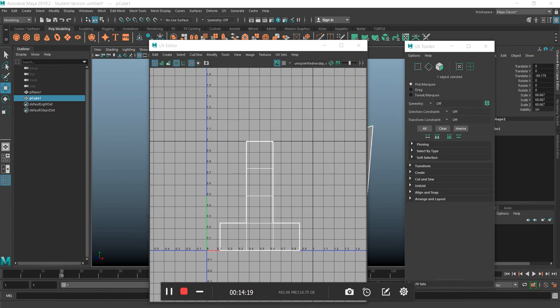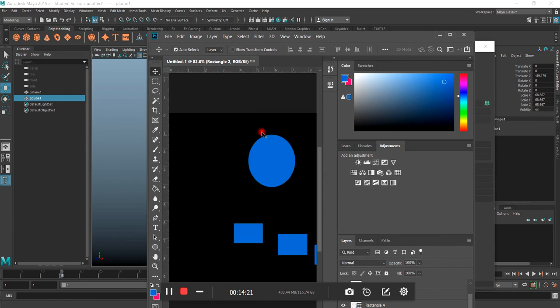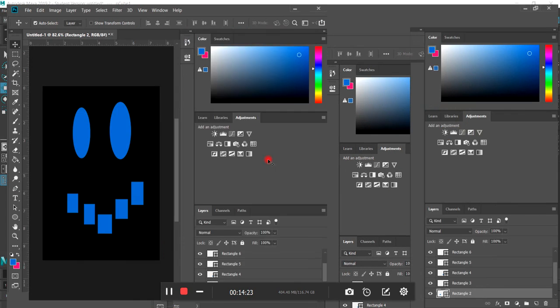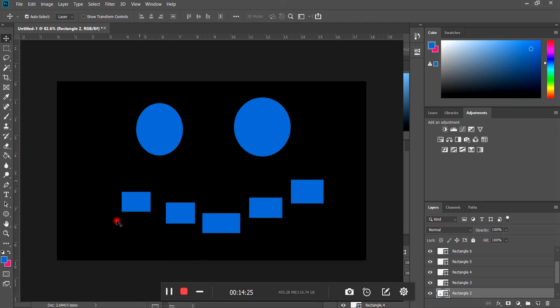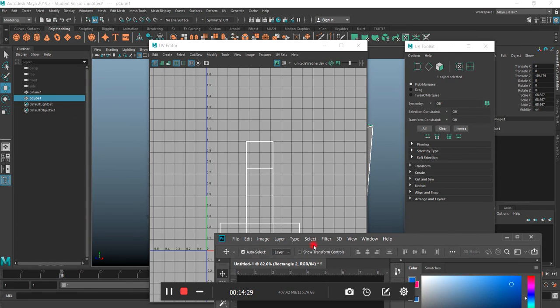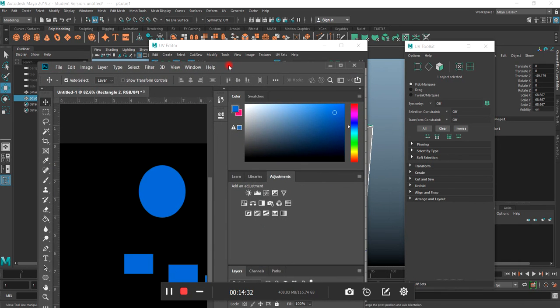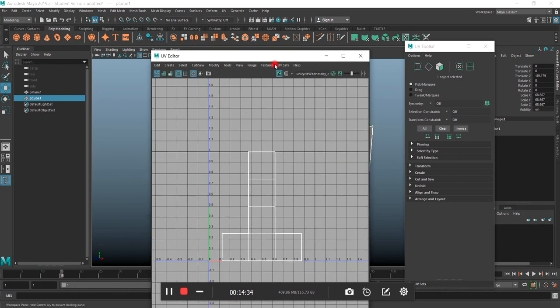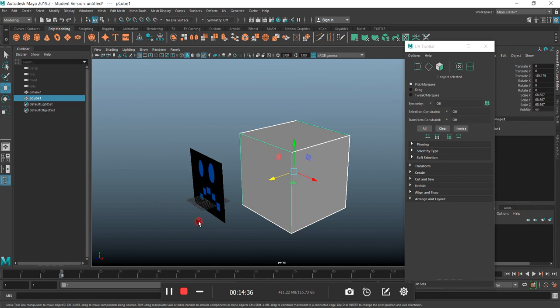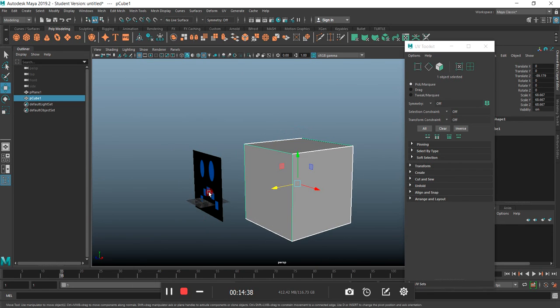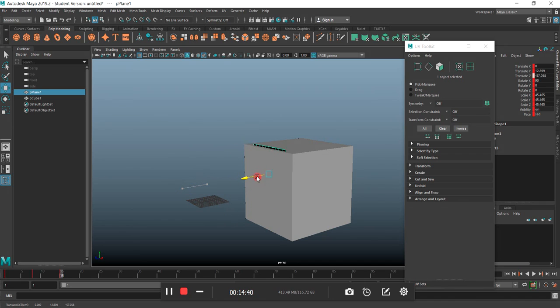Whenever you bring that template into Photoshop, you put that face right there and save every single one of those images with that face down below and the rest of the texture on the actual box itself. So I hope this helps for some of you that want to make texture images.